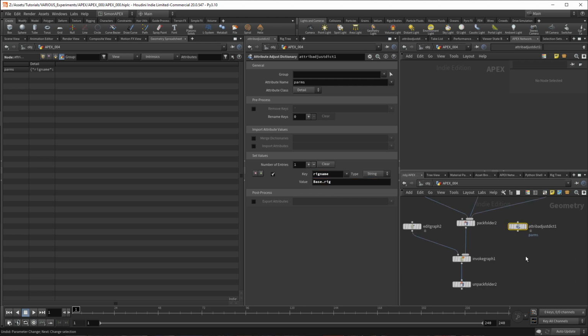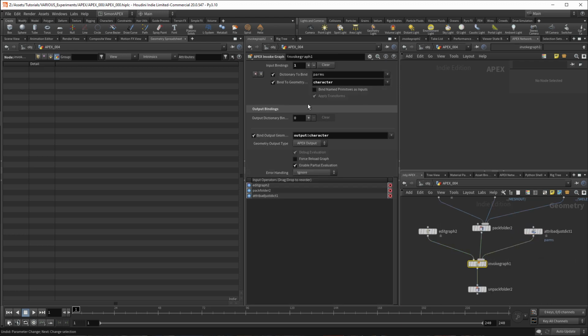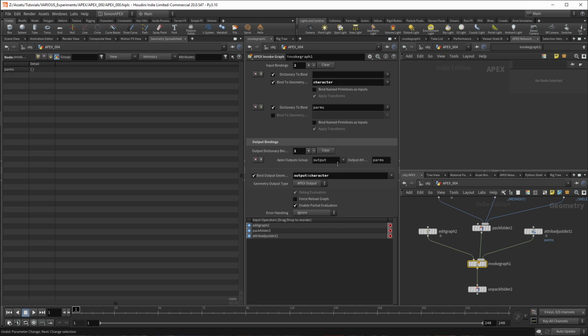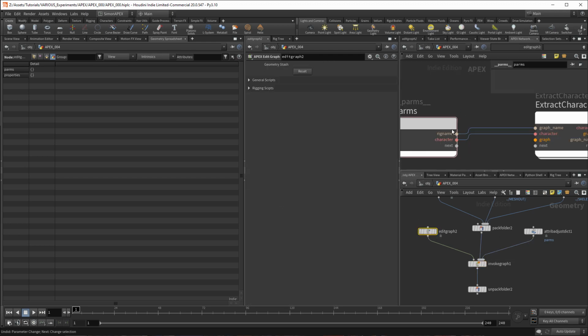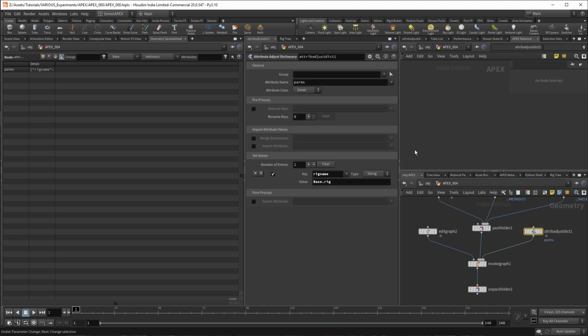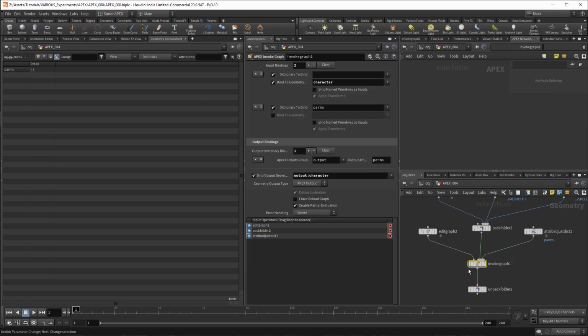I can return to my invoke node, and I'll add a second input operation. The first input will no longer refer to my palms dictionary. However, the second input will refer to the palms dictionary. We can, of course, then link these parameters to the output, although this won't actually affect the functionality, but it does mean we can pass this dictionary on. Now using the rig name parameter should work, as we are reading the rig name dictionary off the input. So this is how the dictionary input will work, and our test node should still be added to the final graph.